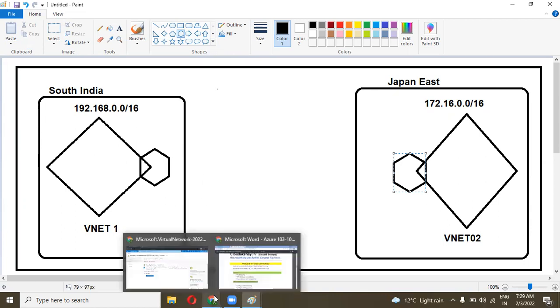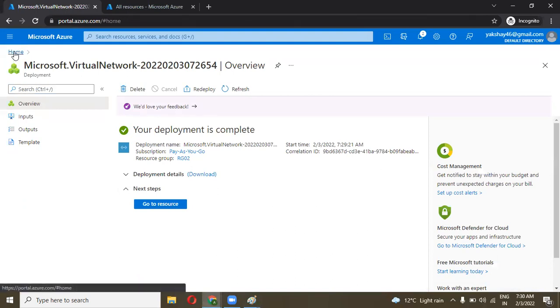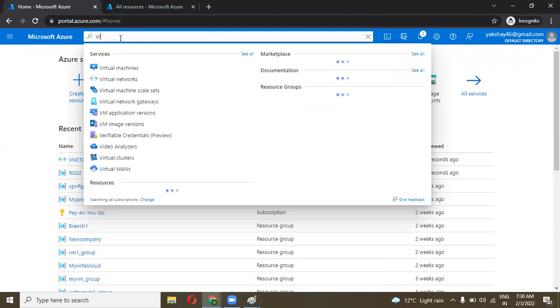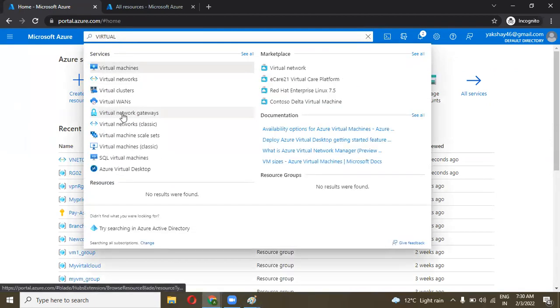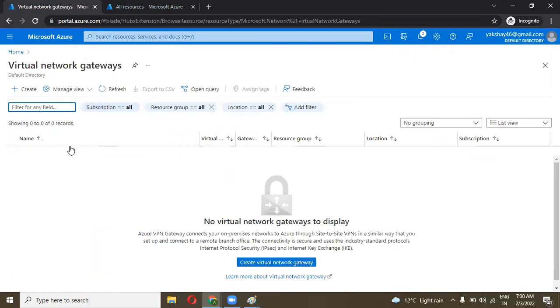So let's go to the Azure panel once again and go to the Home section. Search for virtual network gateways. Okay, this one. Now click on that. As you can see, there are no network gateways here.